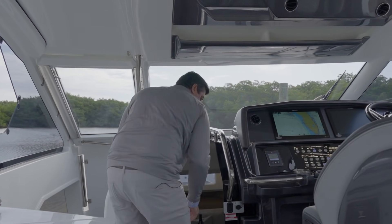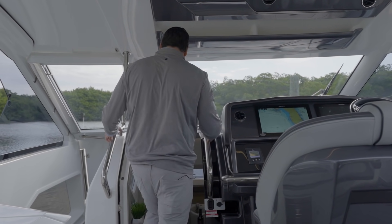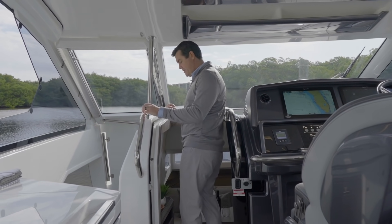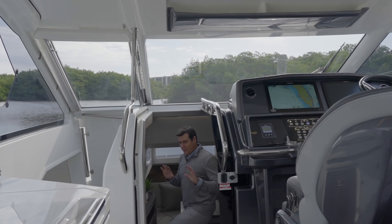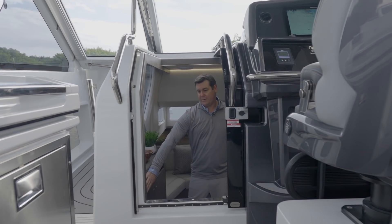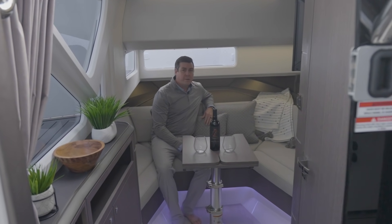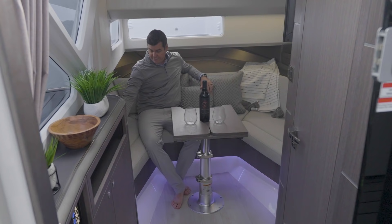There's a small flip lever that locks the cabin door in place, giving you a handle on both sides — really nice for going down. The entrance to this cabin is huge. A lot of boats in this size range, you've got to duck and tuck to get in. I'm six foot two and I can walk down here fully standing, no problem. The space is wonderful — you've got your electrical panel here.